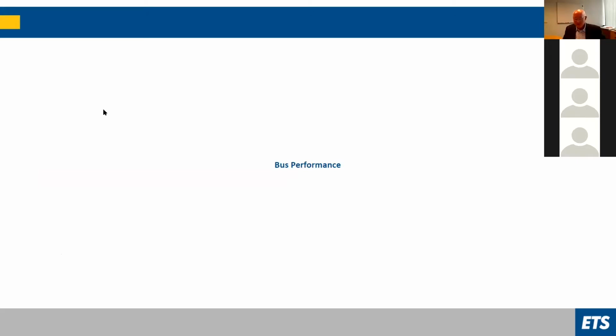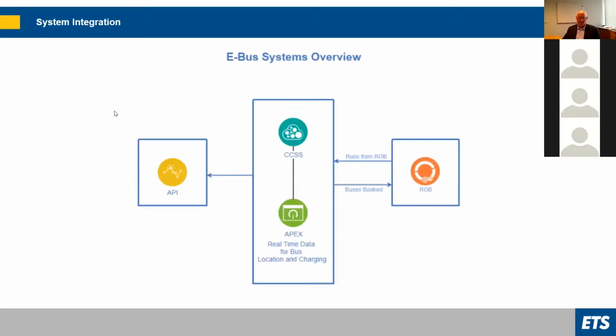So the bus performance, this was also part of our big RFP. As I say, we needed the bus to be a direct replacement for a diesel. And what we wanted is at least 80 to 90% of our routes being covered by this bus. And we're cognizant that the bus battery performance is dependent on weather conditions, whether we're using the heating or the AC. And I've got a slide just after this, which will actually show it.